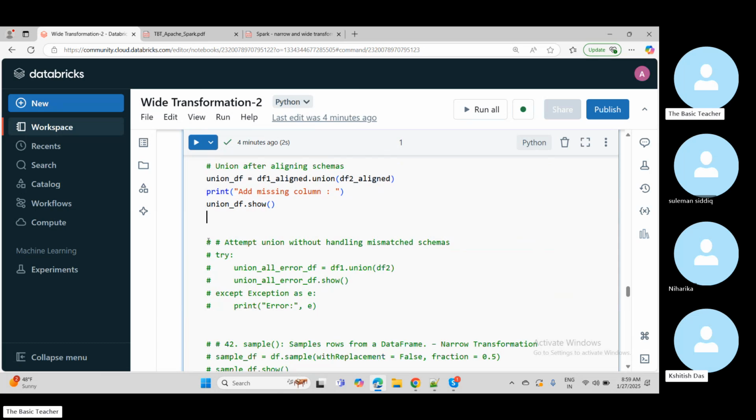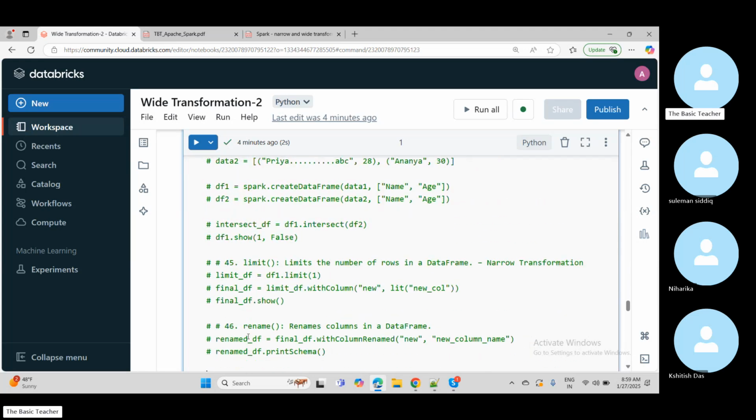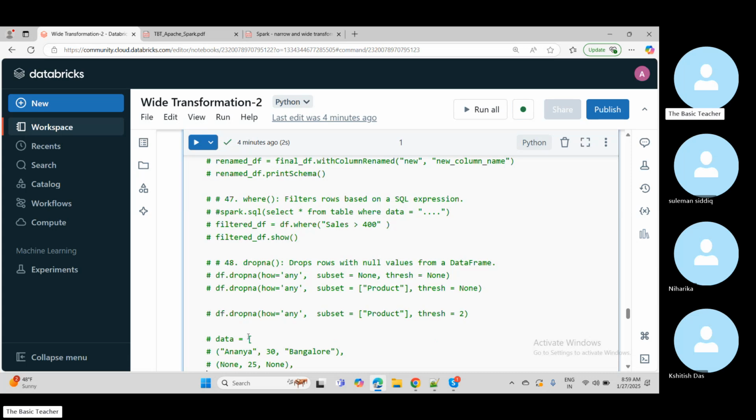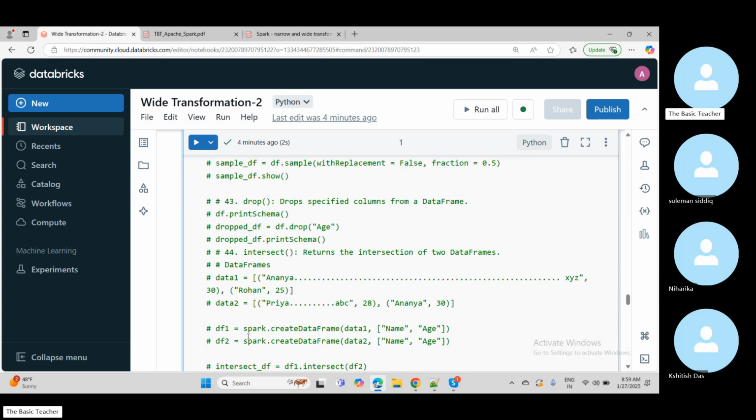Okay. Fine, then we have one more transformation, I guess we will cover tomorrow, and then we will start with the next part. Next part in the sense, the next use case apart from these transformations. We have already covered narrow transformation, and the wide transformation will be covered in the first half an hour tomorrow. Then we will move on to the next.